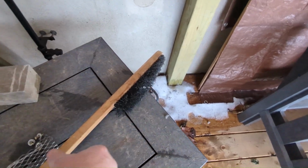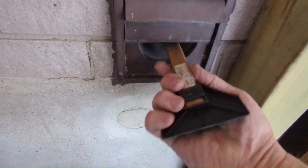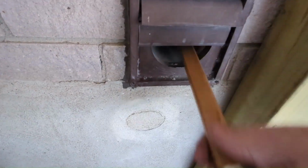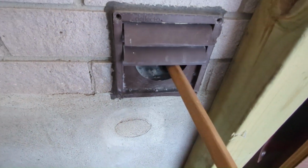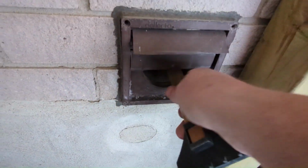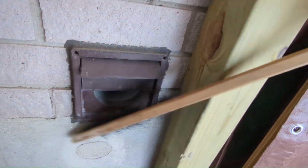Alright, I grabbed the old worn out soap brush here from the truck, and that fits in there quite nicely. It goes all the way to the far end there, and I've done this bringing stuff out, and I think that's probably going to be pretty good. I'm gonna still probably put the vacuum cleaner in there, but yeah, I think that's all pretty good now.